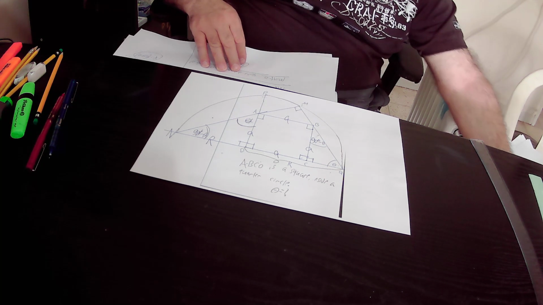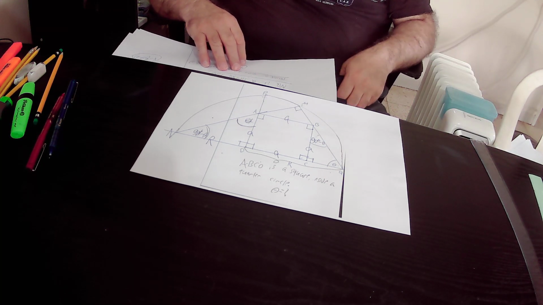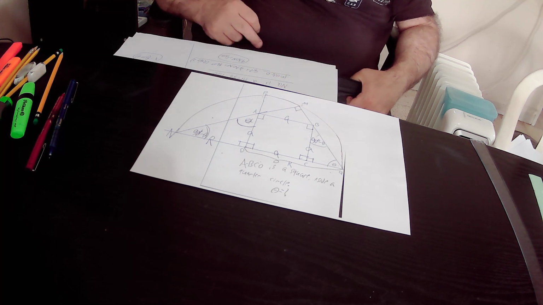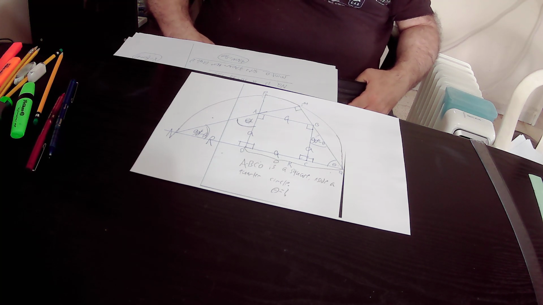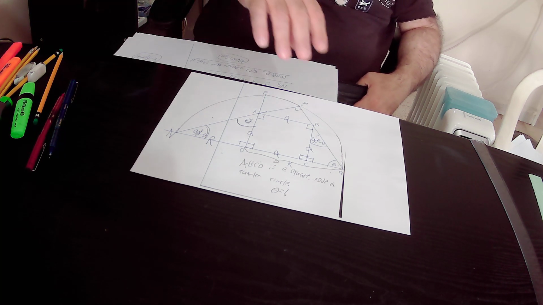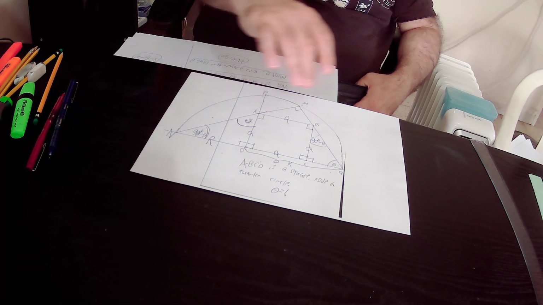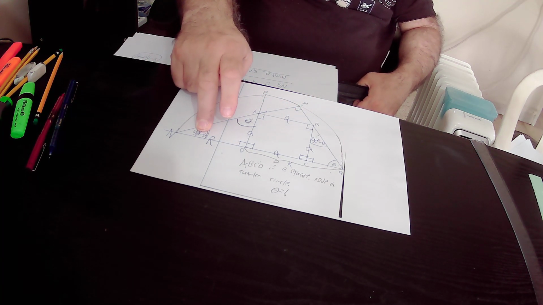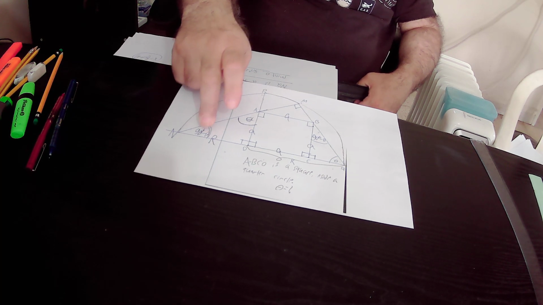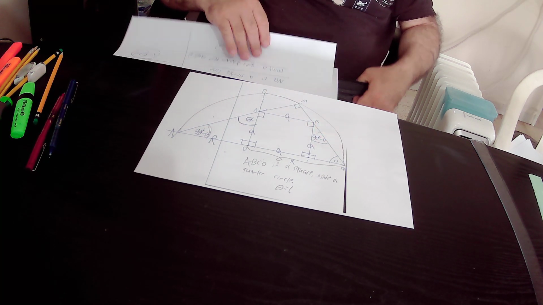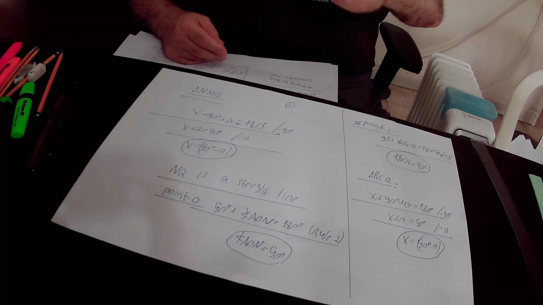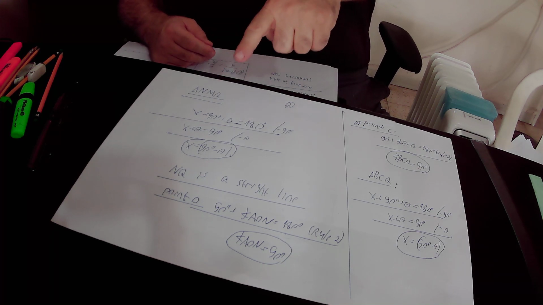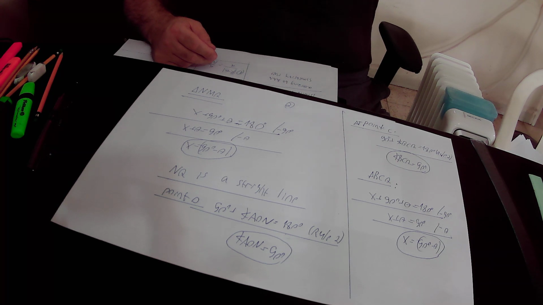Then we focus on the right triangle NMQ. In this right triangle, the sum of the angles must be equal to 180 degrees. Which angles do we have in this right triangle NMQ? This is the missing angle. We defined it as angle X. So angle X plus 90 degrees plus angle theta, in total they must be equal to 180 degrees.